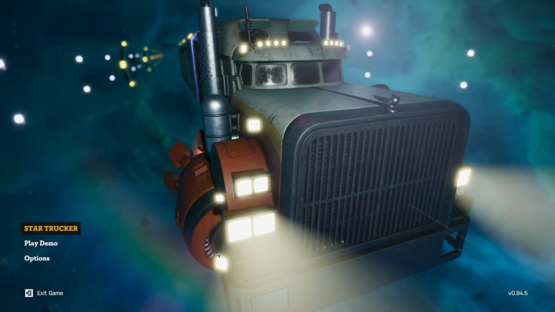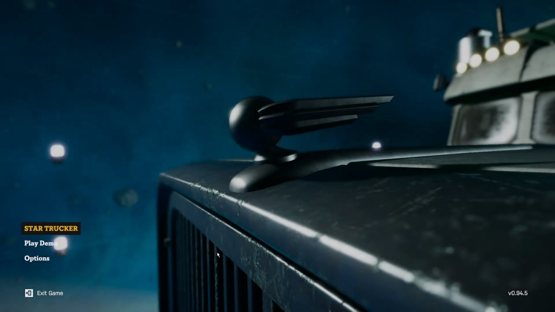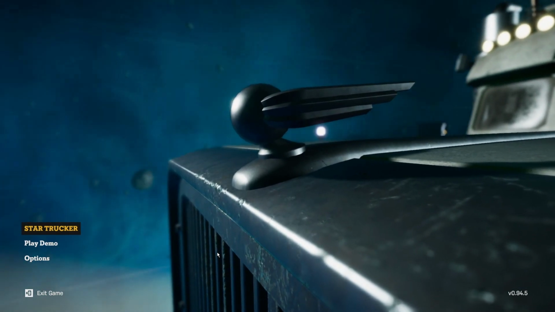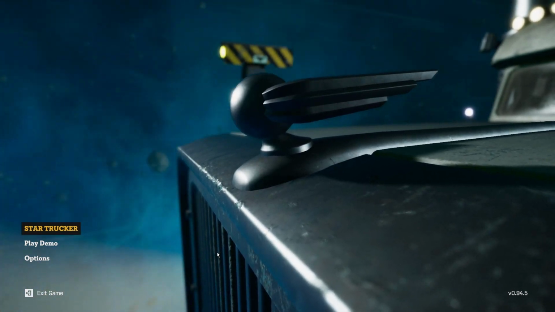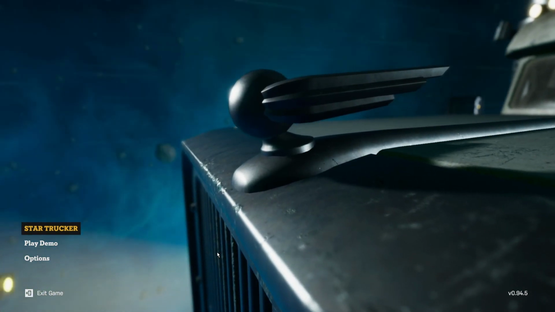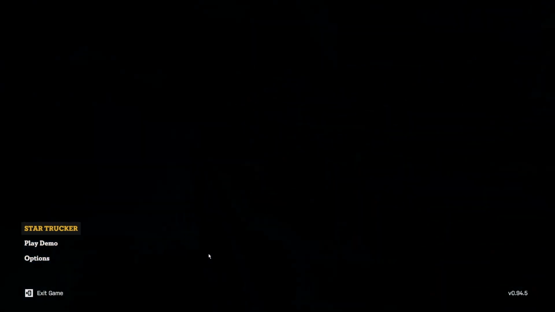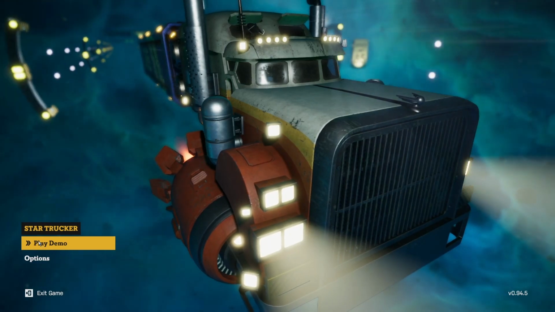Today we got Star Trucker. It is, as you can see, the demo. Its planned release date is sometime within 2024, and it is currently February 2024, so we got 10 months left. Let's get into the demo. Look how sexy that truck is.